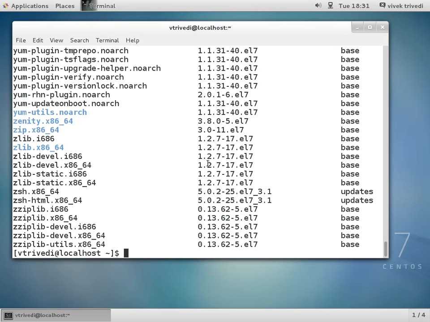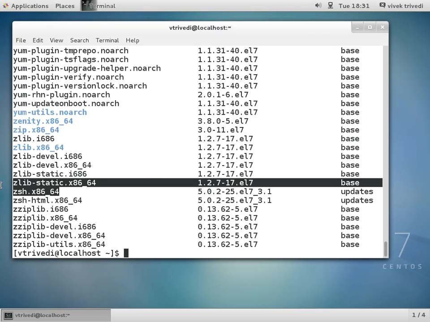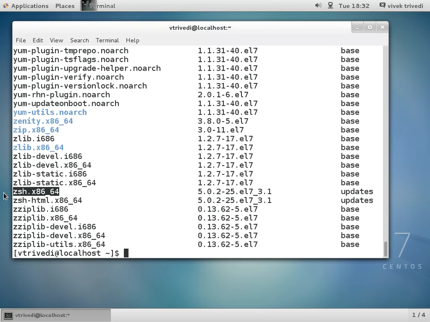I need to find out, when this package was installed, say zsh.x86_64, what all files were updated on my system, or what new files this software added on my system.